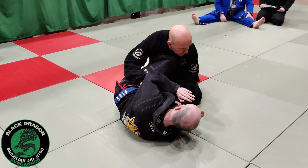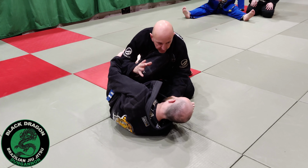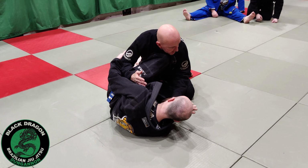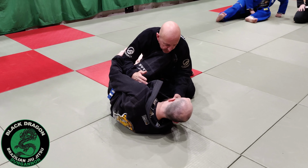Last time we also looked at the knee slice. This is your go-to pass, but let's look at another thing Carl might do, rather than just letting me hit the knee slice. So we just go for the knee slice again, for those that weren't here.